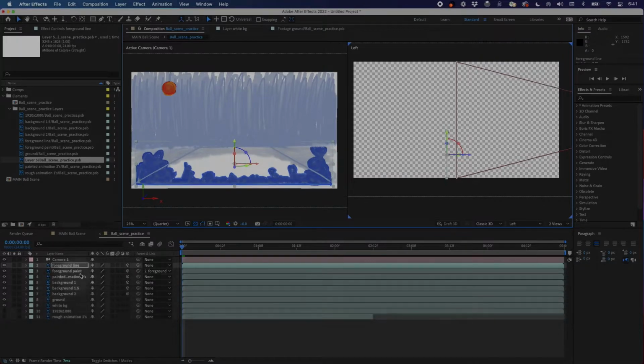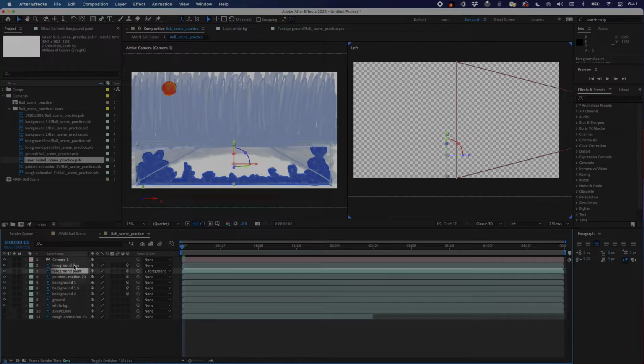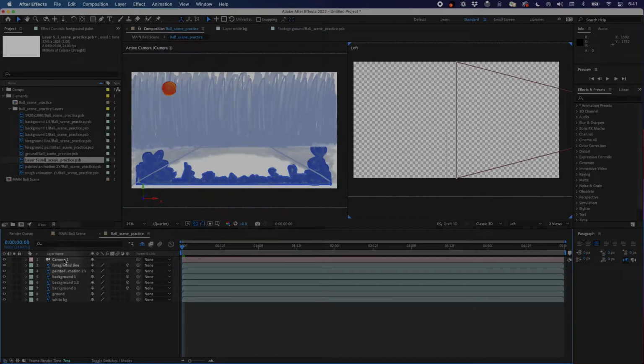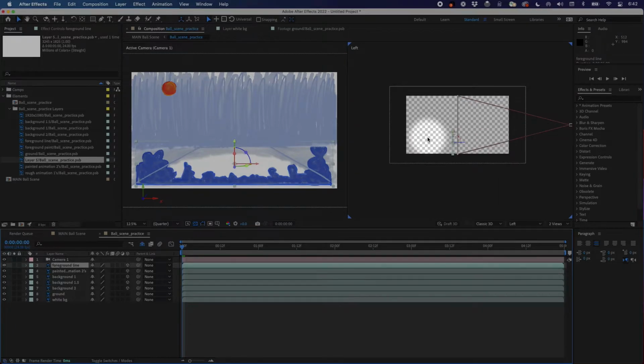Plus and minus on the number keypad is a shortcut for rotation. But once I've parented it, I don't really need to think much about this anymore, so I can just temporarily hide it away. Turn on this little shy guy switch, and then up here in my timeline, I can just turn that on. And I can even hide my 1920 by 1080 guide layer and my rough animation layer too. So now I don't have a cluttered view.